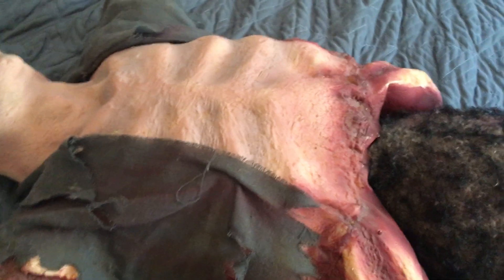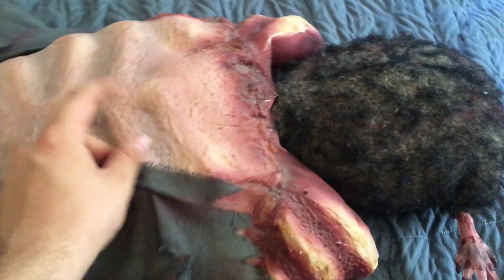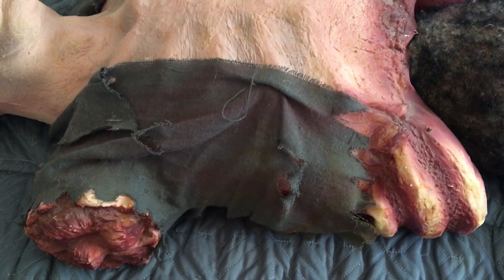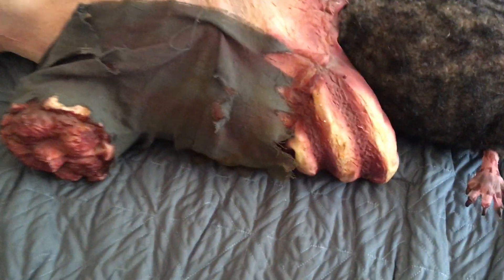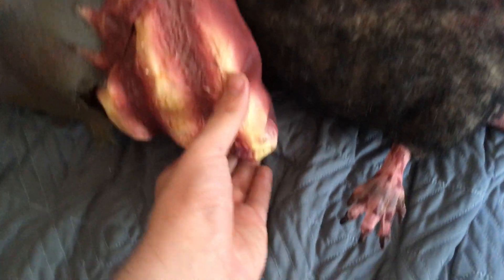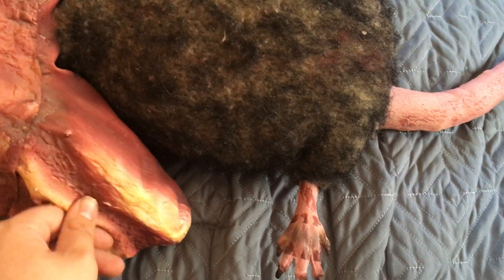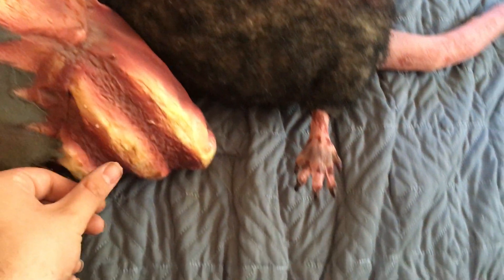The quality on this animatronic is really good. The whole body is made out of a very thick latex that I just can't really see ever ripping unless you're not careful with it. But chances are, if you're spending your money on this, you're going to be careful with it. The only places where it is a little thin is right here where the rib cage is, and also where some of the flesh is underneath the chest portion. Just be careful with it, don't store it outside, and don't keep it in the sunlight.